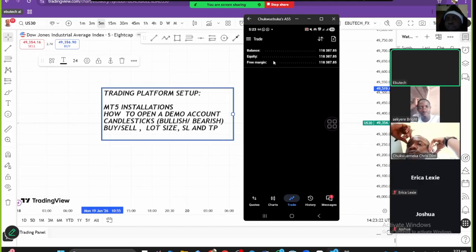So once you come to your MT5, you paste it. Once you paste it, you click on sign in, finish. You will now see your balance. You see that your balance will be 10,000. I want everyone to have the 10,000 account, the lowest one, so that I will give details of the lot size they are going to be using for that FTMO.